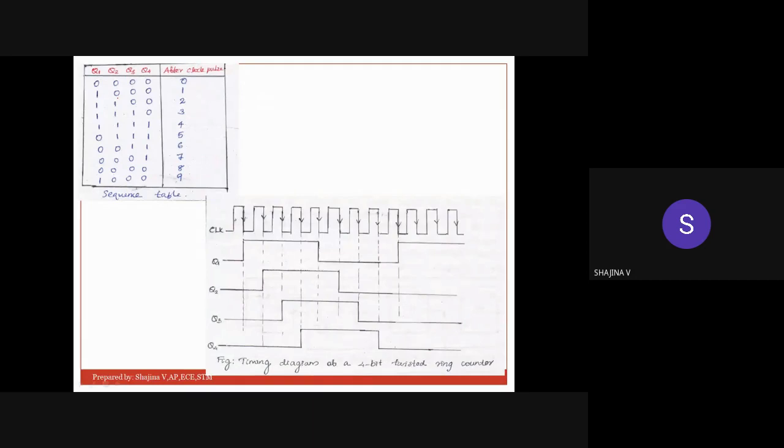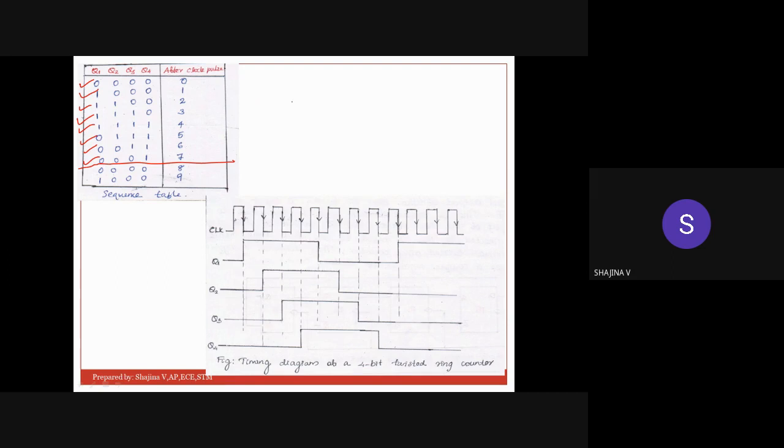Output sequence complete table എഴുതിയിട്ടുണ്ട്. എത്ര different states ഉണ്ട്? 8. Right. That is, here we can see 0, 0, 0, 0, 1, 0, 0, 0, 1, 1, 0, 0, 1, 1, 1, 0, 1, 1, 1, 1, 0, 1, 1, 1, 0, 0, 1, 1, and 0, 0, 0, 1. ഇത് കഴിഞ്ഞാൽ പിന്നെ എന്താണ്? റിപ്പീറ്റേഷൻ ആണ്. Okay, again 0, 0, 0 ലോട്ട് വന്ന് ആ സീക്വൻസ് തന്നെ റിപ്പീറ്റ് ചെയ്യും.